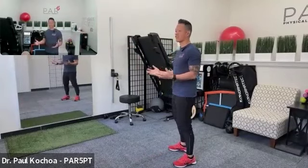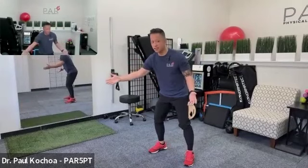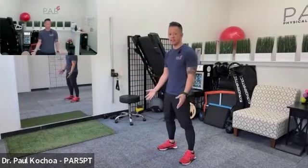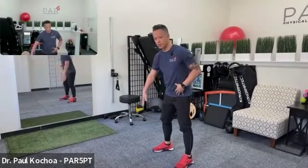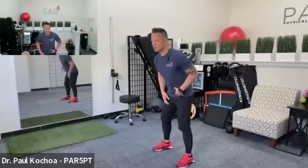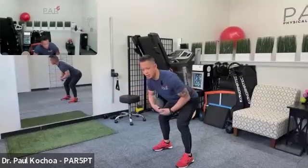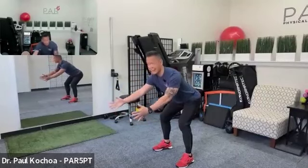Now, let's just say, for example, we're at the net and we want to hit these volleys or these dinks and be aggressive and put pressure on our opponent. We don't want to be standing like this and be like, oh, I got to get down, right? We want to be ready. So that position, let's just say we're at the kitchen line, we're set up, and I'm leaning forward in this position, and I could get these balls out of the air. This is basically a hip hinge, all right?